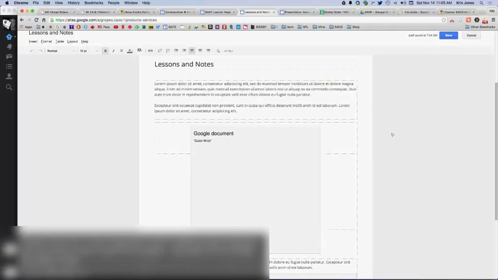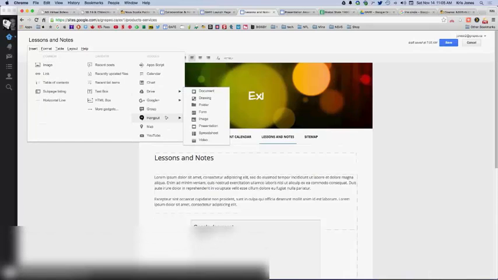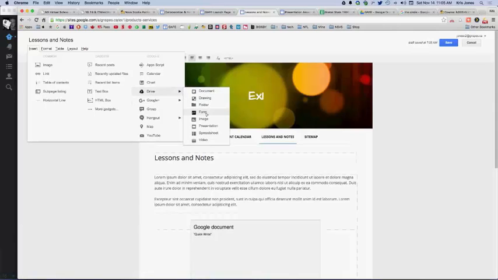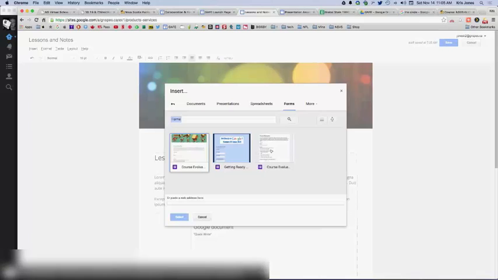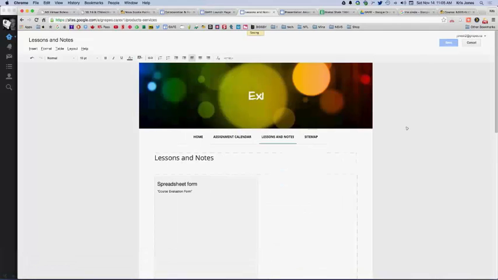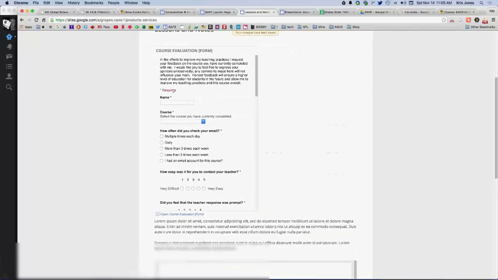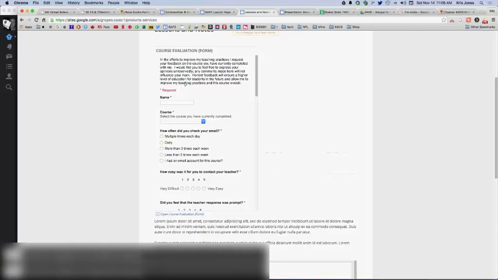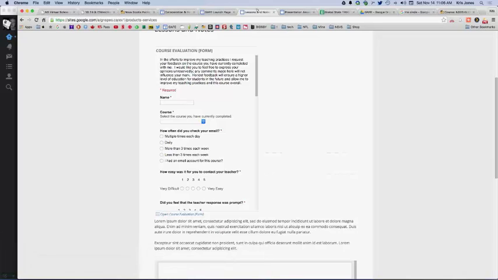So again, if I wanted to insert other kinds of things, I can insert options for forms. So forms are a really good way for you to be able to evaluate or have students ask questions or ask questions of your students. So I have a course evaluation form here, and we'll pop it in and take a look and see how it looks. So here's my evaluation, right? In efforts to improve my teaching practices, I request feedback. So I asked them to give a name, and I do want to know who it is because it helps me to frame up my information. Maybe you don't want to.